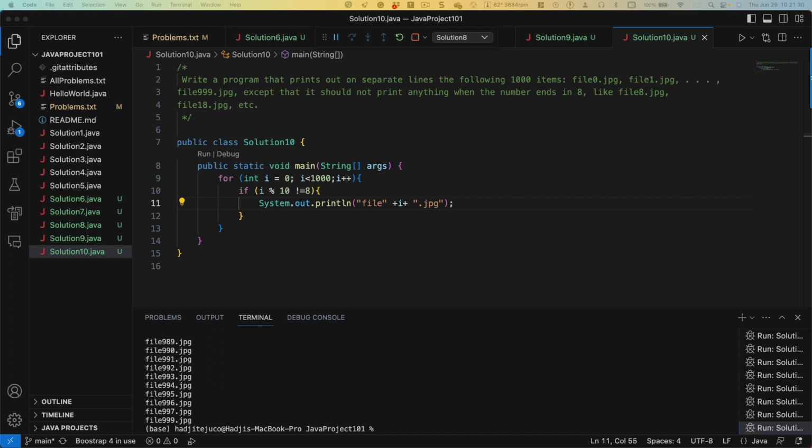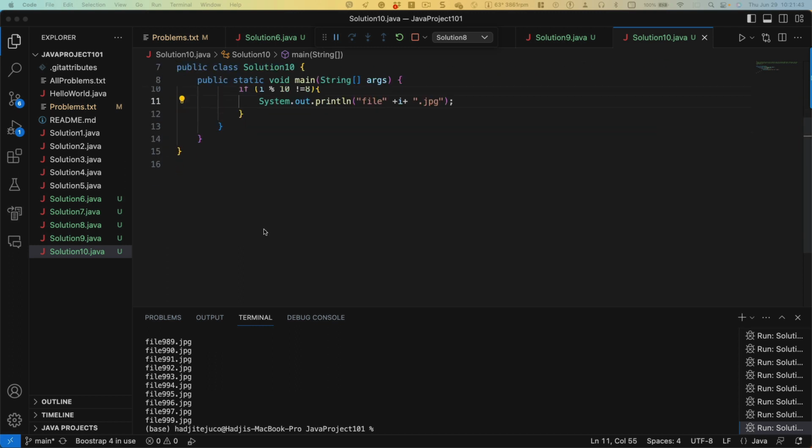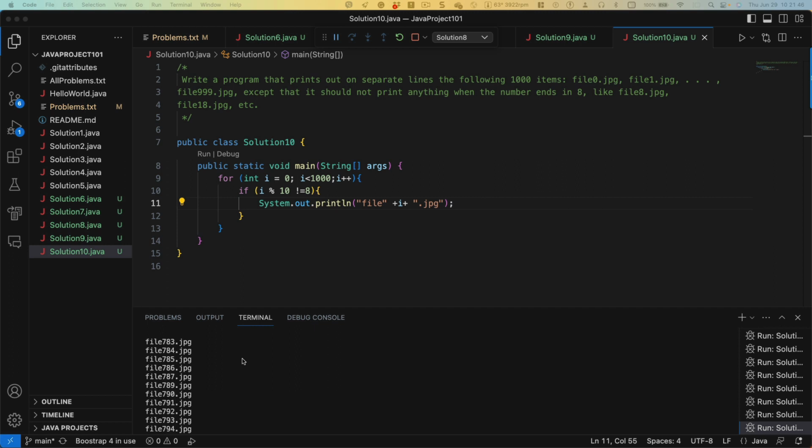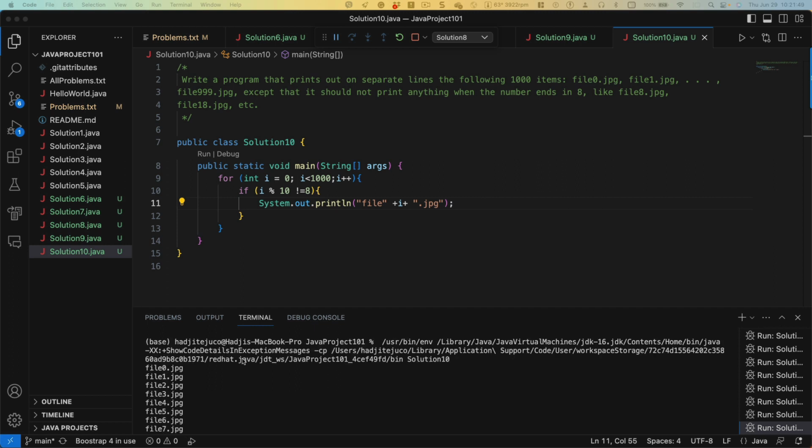So let's try to review our codes. Let's go back to this section here. So here we are to display file and then the variable, but we will be skipping some numbers based on the given requirements.